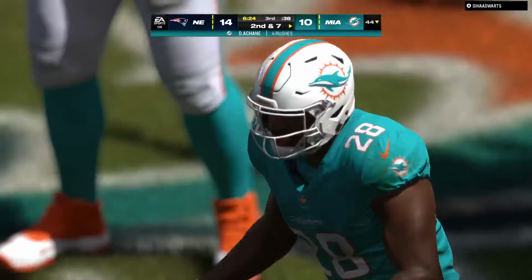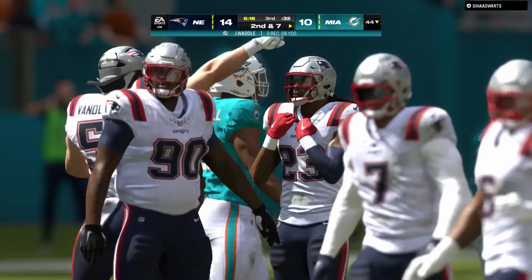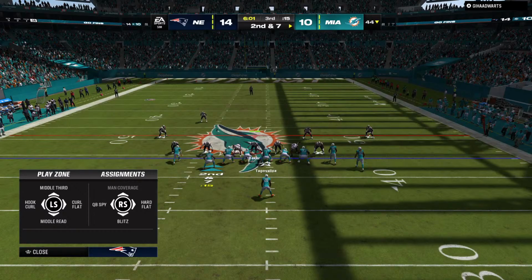He makes his way forward here, but just 3 yards on the play. Second down. Nice job there on the tackle, keep him to the short gain. And, of course, he got some good news this week. He was named AFC Defensive Player of the Week from last week's effort. And part of the reason he got that award, because of plays like that. Not every play is spectacular. Not every play is for a loss. Make the plays that are in front of you, keep it to short gains, and you pile up statistics.